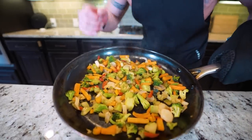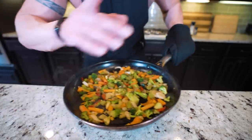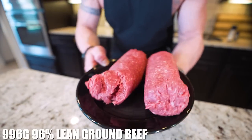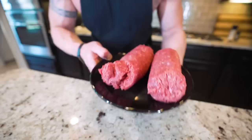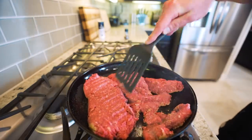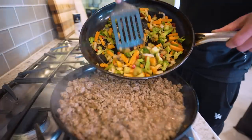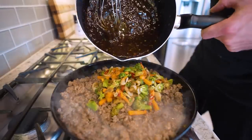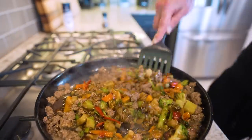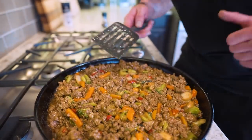We just finished up the stir-fry veggies — they're smelling great, softened, and perfect for this meal prep. Now we have one step left. All we're going to need is 2 pounds, or 996 grams, of 96% lean ground beef. Toss it in the skillet and cook it until it's browned — the higher heat, the faster it comes together. Once it's browned, take our stir-fry veggies, put them in with the beef, then add in our thickened sauce. Mix everything together so the sauce coats all the veggies and the beef. Let it sit on high heat for a couple more minutes to heat through, and then we're ready to sort this into containers.